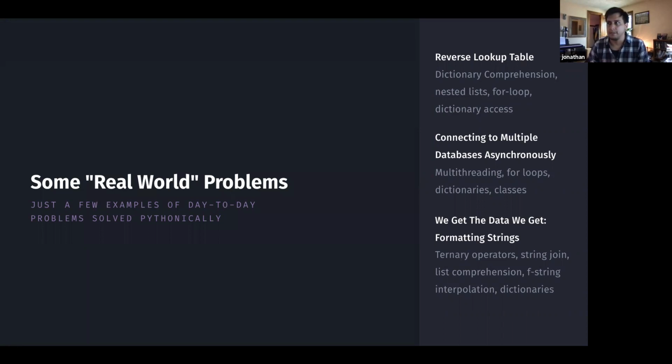Sometimes as a developer, you're in a situation where you have an API or a database query, and you have to work with the data and shape it to suit the needs of your application or your API.